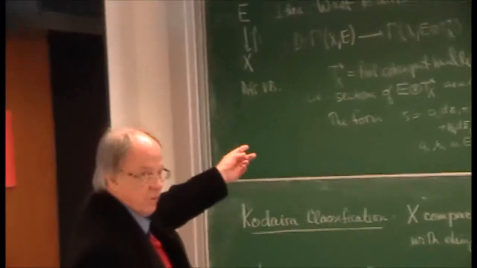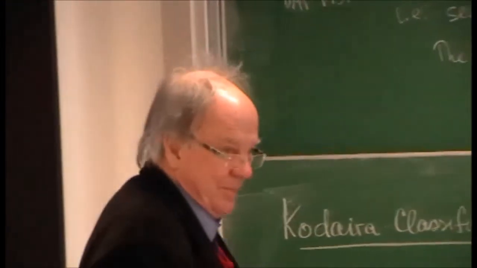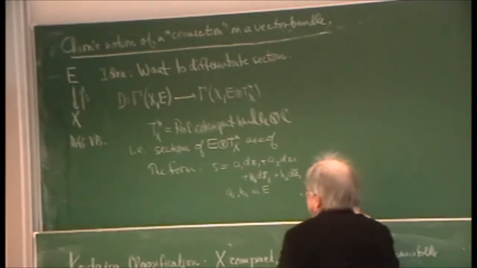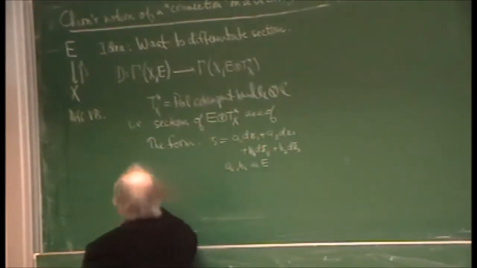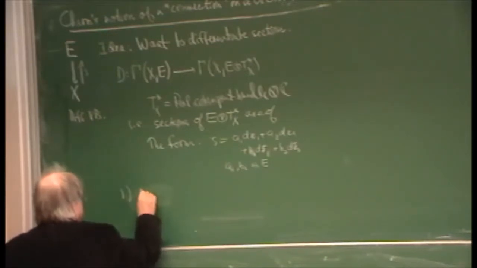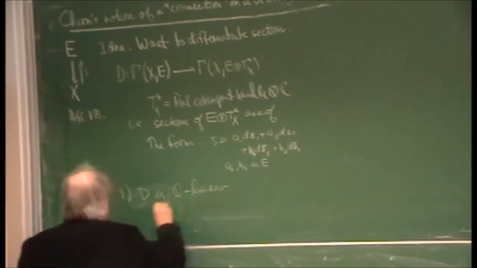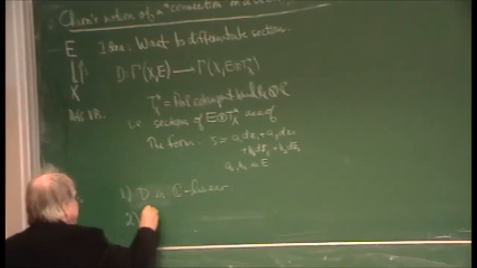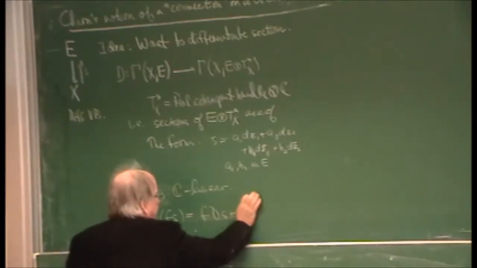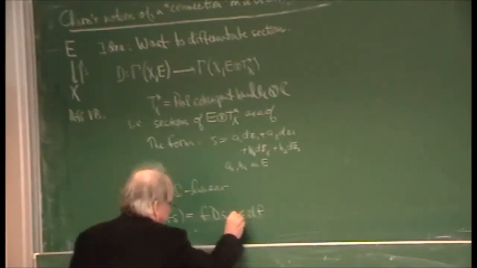Okay, it's obvious. The differential takes a section and you get a one form. That's it. Now, of course I have to tell you what it means: the differential of f times a section has to be linear too, right? It certainly has to be complex linear. Of course, it's a derivation, as in my course of the previous semester. D of fs is f ds plus s df. So a Leibniz rule is satisfied.